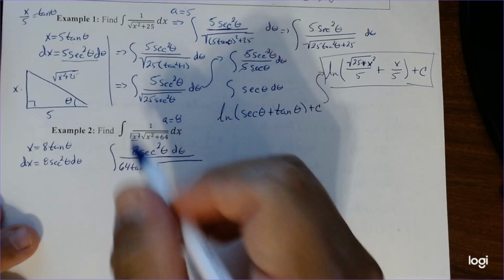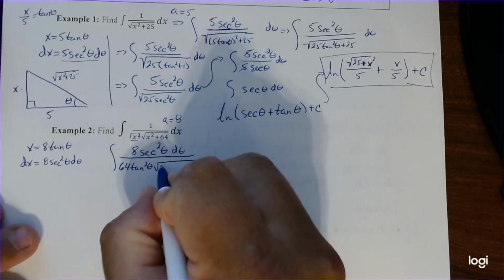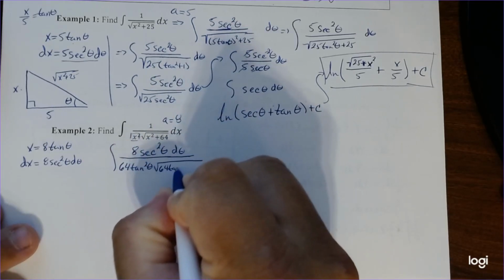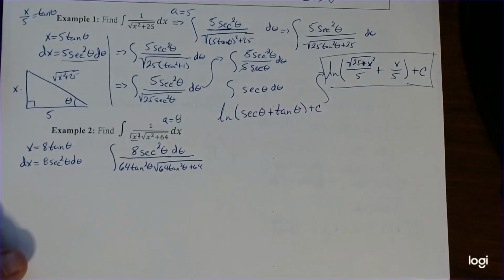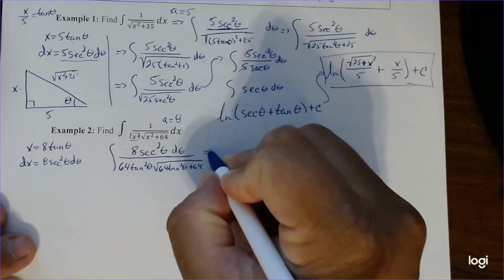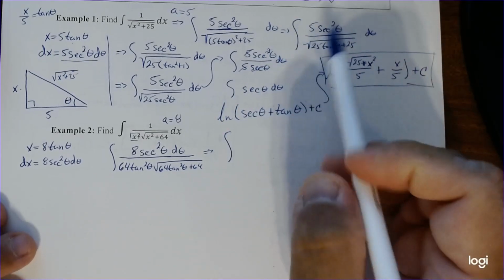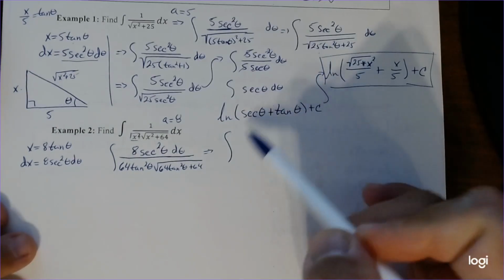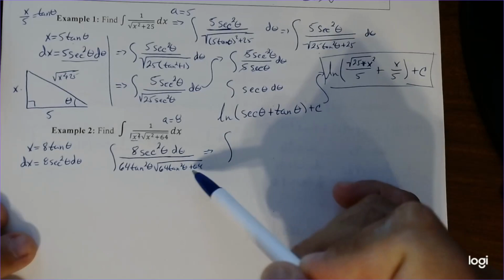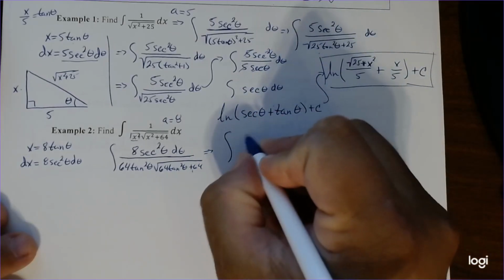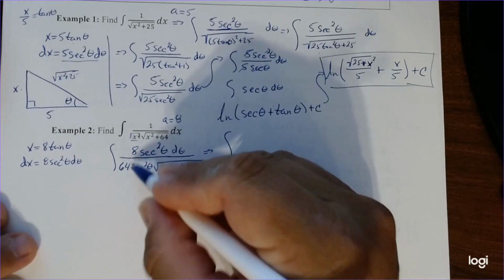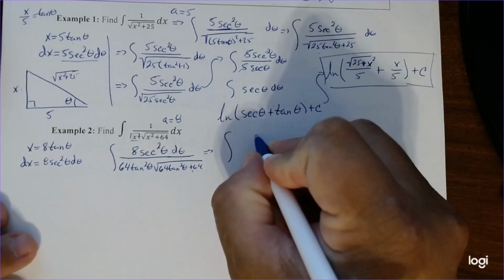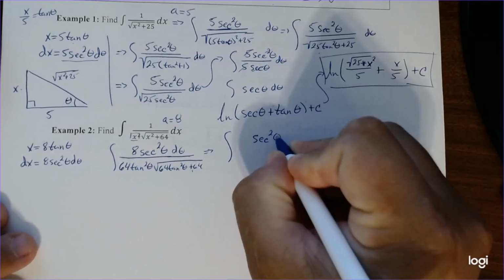And the same thing applies here. So again, I'll just square it. So it's going to be 64 tan squared theta plus 64. And hopefully you notice the idea we're about to do now. So here we factored out the 25. So guess what? We're going to factor out the 64 on the bottom. And notice these also cancel away. So there's just going to be an 8 now down here. So there's just going to be secant squared theta on top.